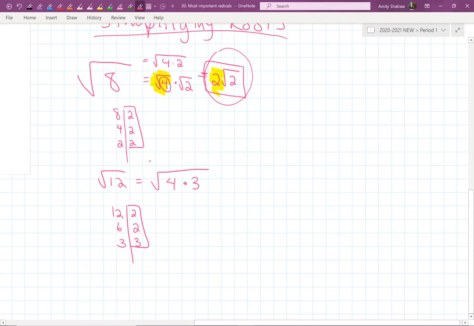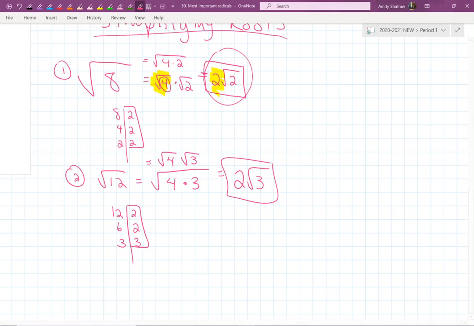And when I do it that way, I say to myself, oh, well, the square root of 4 can be broken apart into its own piece, and you can do it like this, ready? 4 is the same thing as 2 squared. So when I take the square root of it, what do I end up with? 2 out in front and a square root of 3 on the inside. Now notice how from this first question to this second question, what changed was the number on the inside. Remember, I called that the radicand when we were in class.